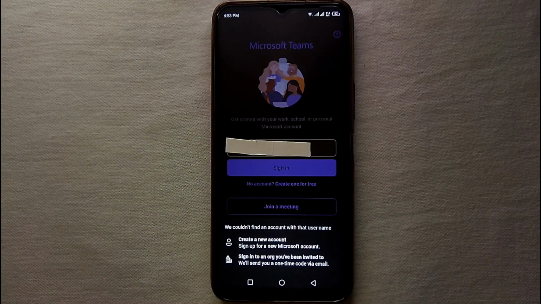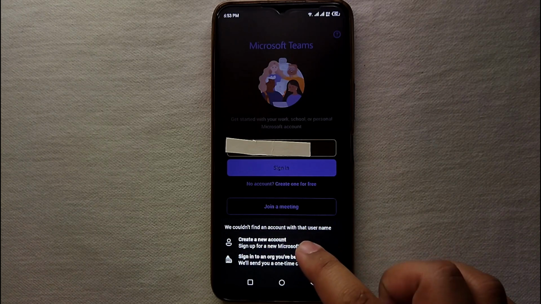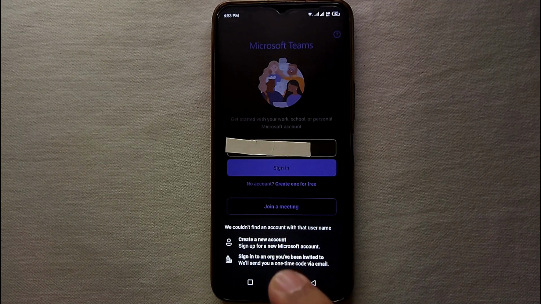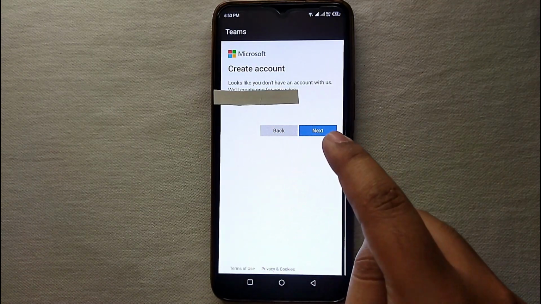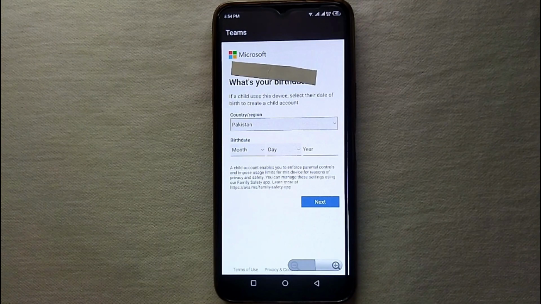Now it is asking if you want to go with your own email address or you want to go with your organization email address. If you go on with your organization email address, then you will get to be a part of their team. Otherwise, if you are on your own, then you have to select the first option and it will take your email address and will create your account on it. So just simply select any one of these options. After that, you have to click on the next option. It will verify your account and then you have to click on next.